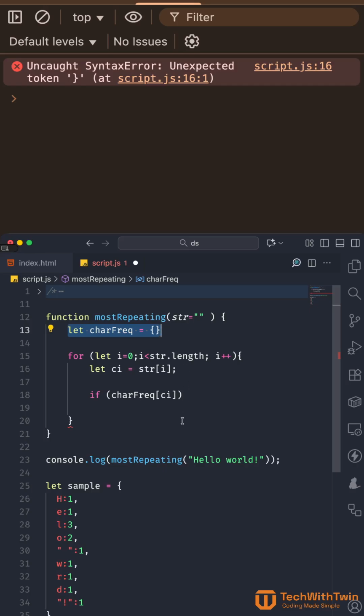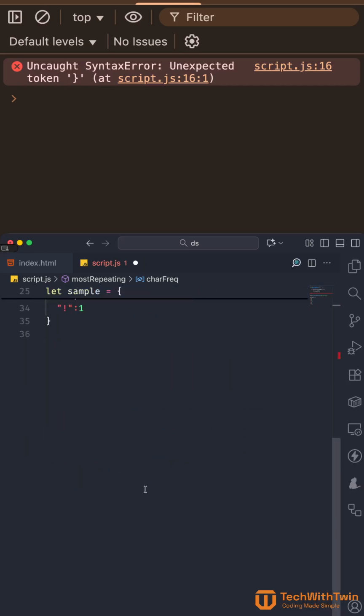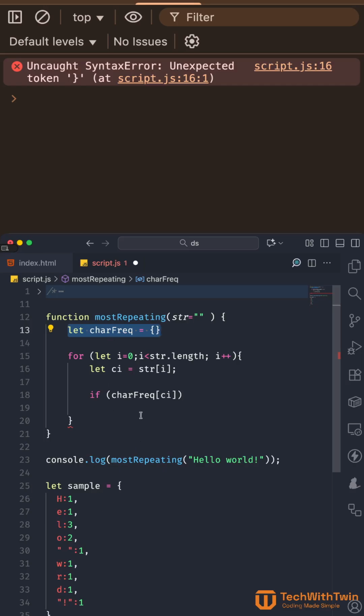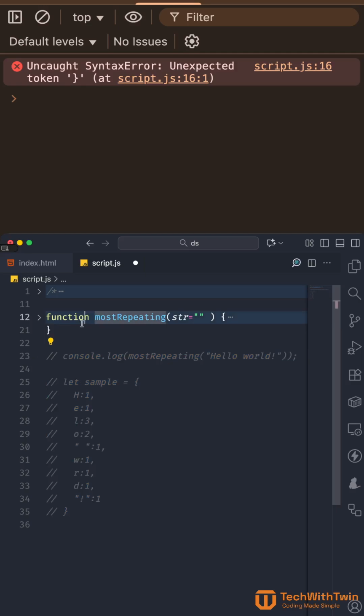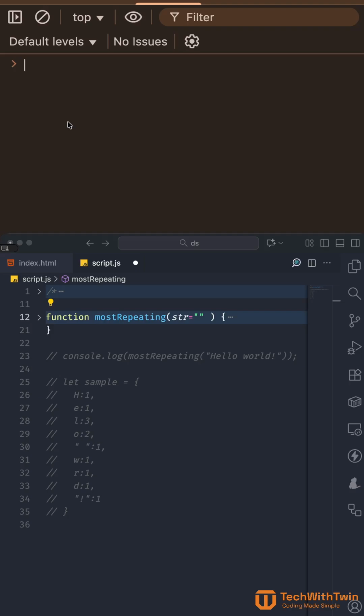So just to show you how that works, let's forget about this, and then we can comment that out. Let's take a step back and see how JavaScript objects work.